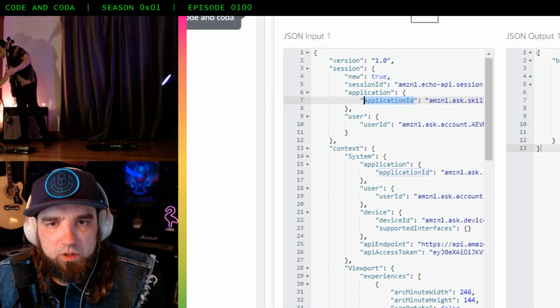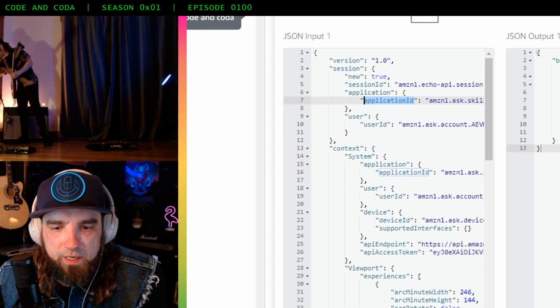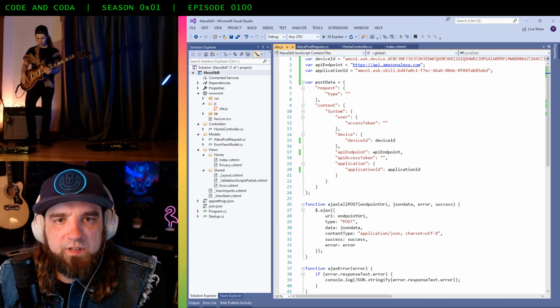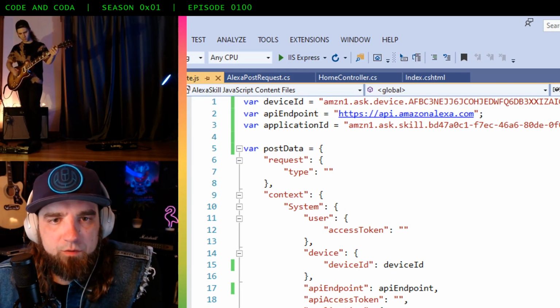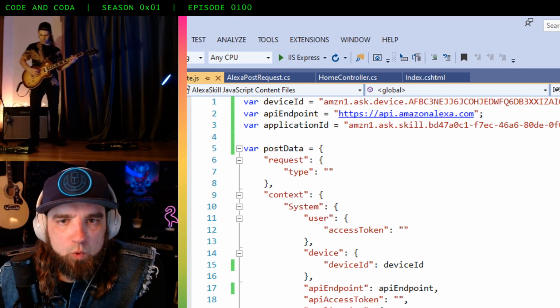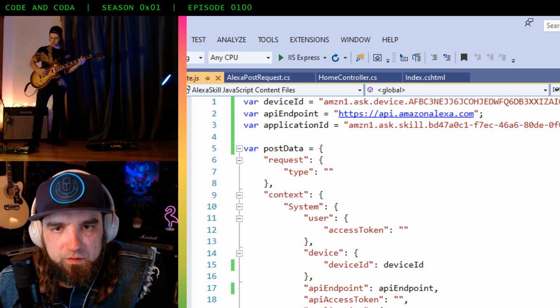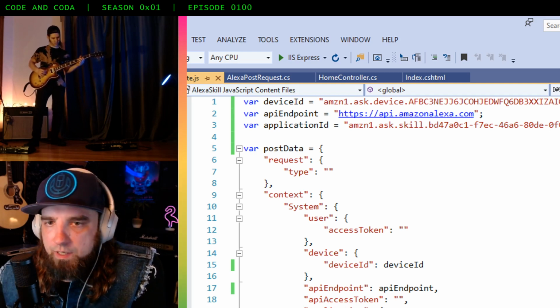So within this request, we can go in and yank out the application ID and a couple of other pieces of data here, and you can see that I just pasted them in there. And try to remember this API endpoint. We will be using that in the next episode. But for today, we're just going to get set up a little bit here.